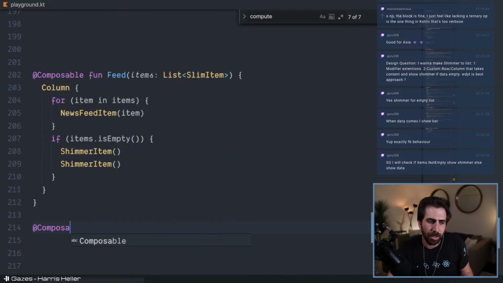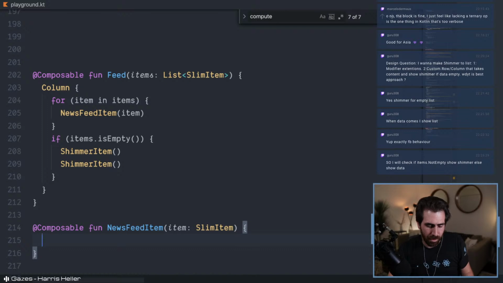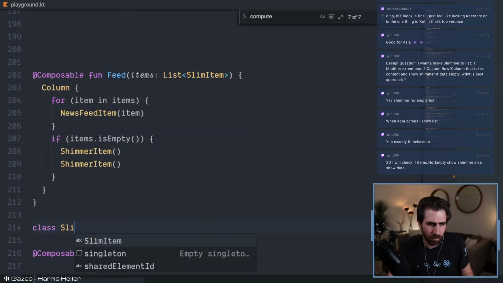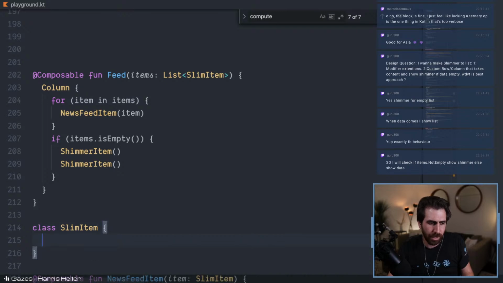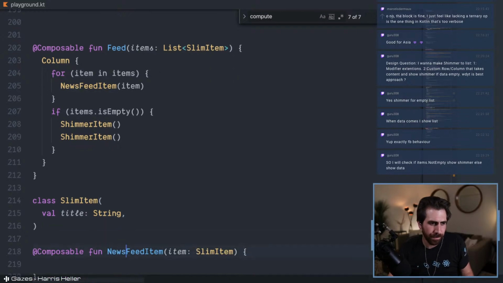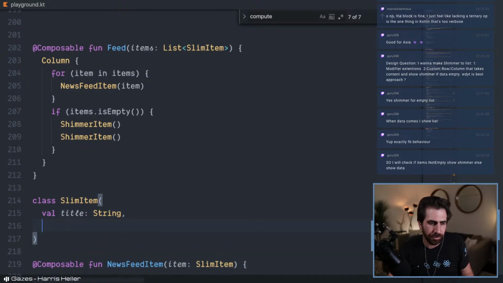So maybe one use might be if you have a newsfeed item, and we've got a slim item here. Let's just say slim item has a title always, but maybe it doesn't always have a description.